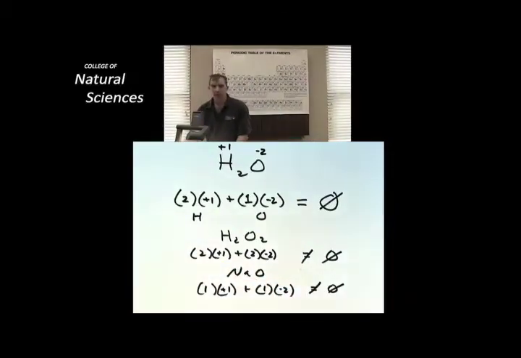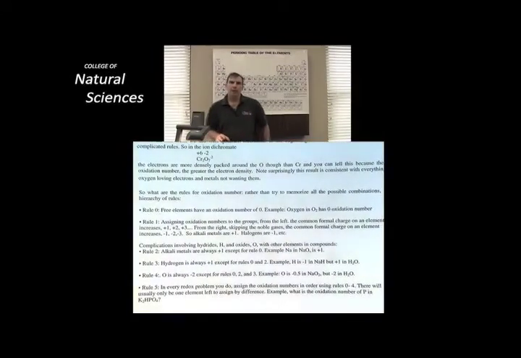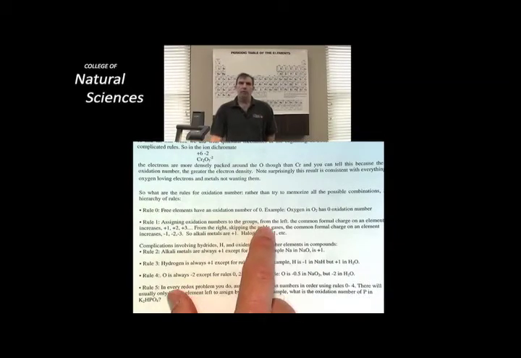So I need to have a hierarchy for the assigning of the oxidation numbers that says if there's ever a conflict between elements when trying to assign based upon rule number 1 about the actual charge associated with the group, whenever there's that kind of conflict, there has to be a hierarchy. Something's always going to win. Something's always going to come in second place. And here is what the rules are.